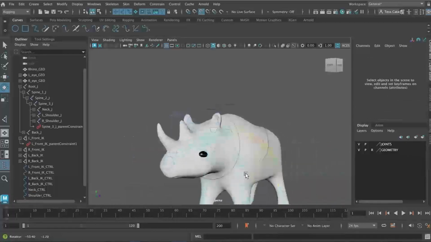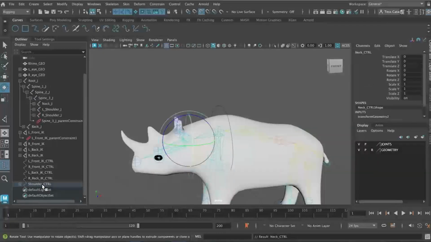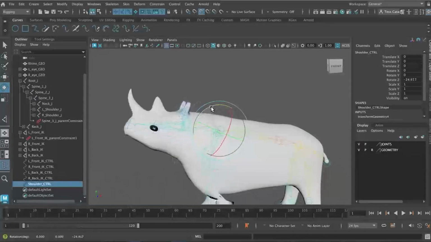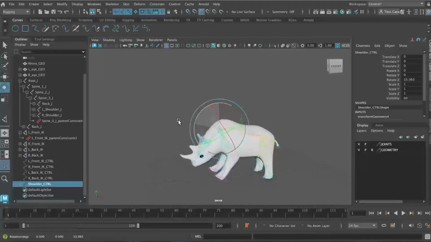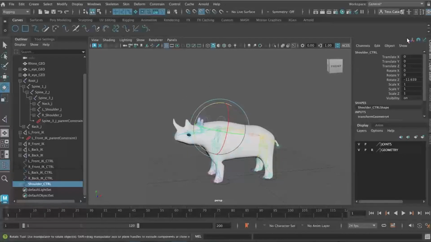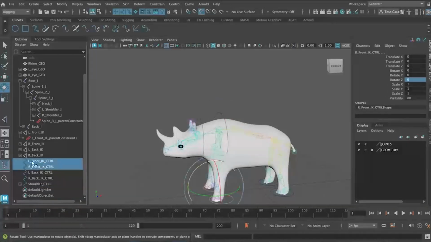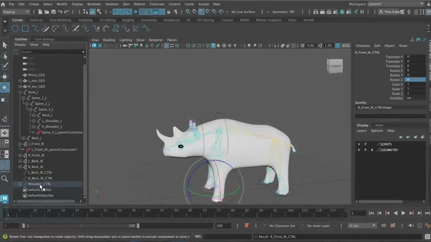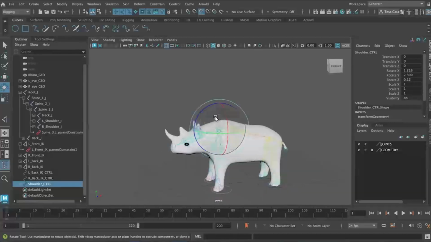All right, I need this neck control to be parented to the shoulders. So I'm going to middle mouse button the neck, and then drop it into the shoulders. Now, when I rotate the shoulders, that neck will come with it. Now I have the same thing with these legs, right? The IK handles at the bottom are fixed and they are not moving with the rig. So I'm going to also go in and zero this out. And then I'm going to take my two IK controls, my right front and left front, and drop those also under the shoulder. So now when the shoulder rotates, those IK handles can come with it. So the whole leg comes with it.